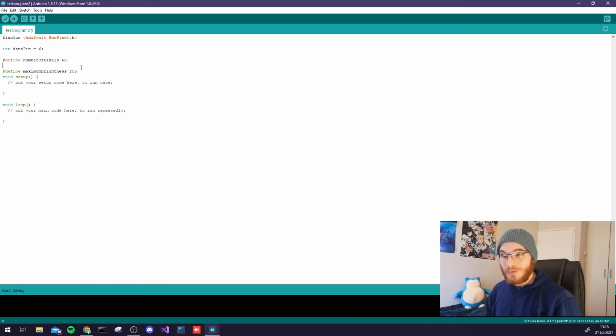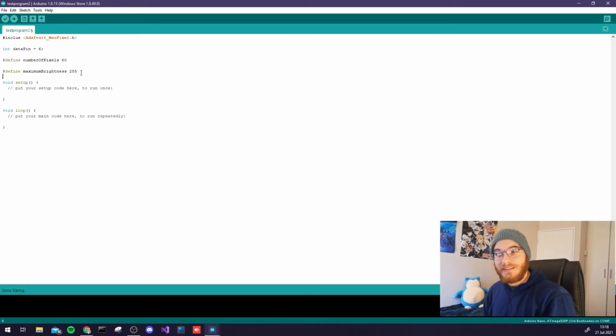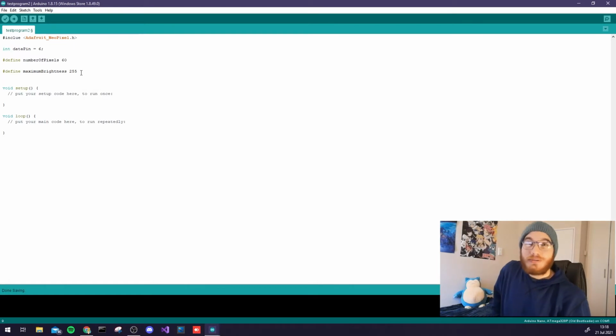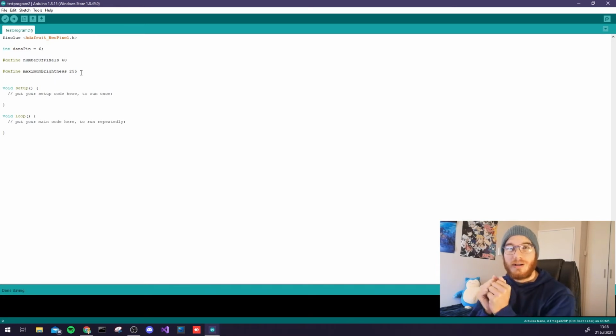After we have done that, we have to make an object. Alright, and making an object is quite simple. It's giving something a value and defining it so that it will remember that this object has this value. So we're going to make an LED strip, like a digital LED strip.